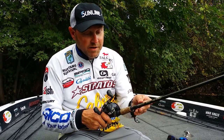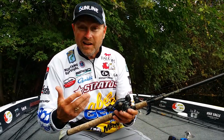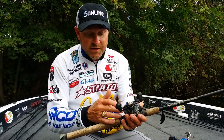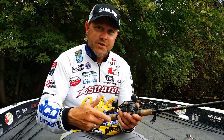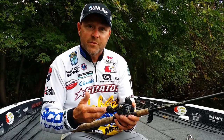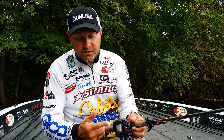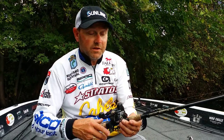The other thing you want to be careful about is the gear ratio reel you throw. A lot of guys like to throw a super high speed reel, and I've got an 8 to 1 gear ratio reel. It allows me to go quickly between targets, retrieve my bait quick, and when I hook a fish, I can move that fish away from the targets quickly. The Cabela's Arachnid 8 to 1 gear ratio reel is probably going to be my choice for that.